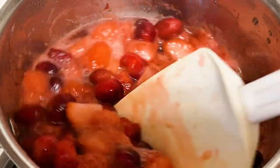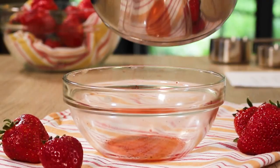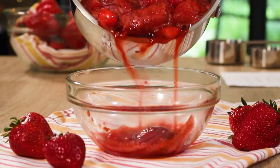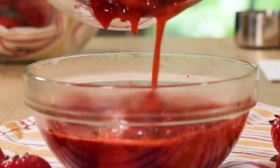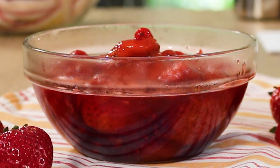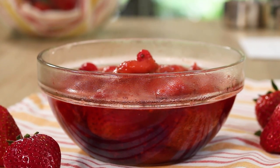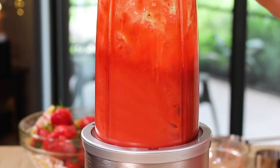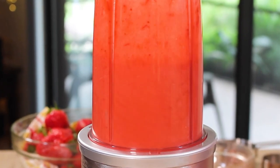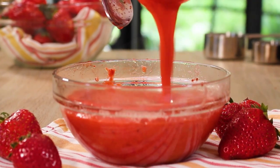Get that to the stove and let it start cooking down. Those cranberries are going to start bursting and everything's just going to turn into this really beautiful thick saucy compote. After about 20 minutes of simmering, this beautiful strawberry compote is ready to be the filling for our cake. You could leave it chunky, but I'm going to puree it down to more of a preserve-like consistency — just be aware it will thicken up a lot more as it gets colder.